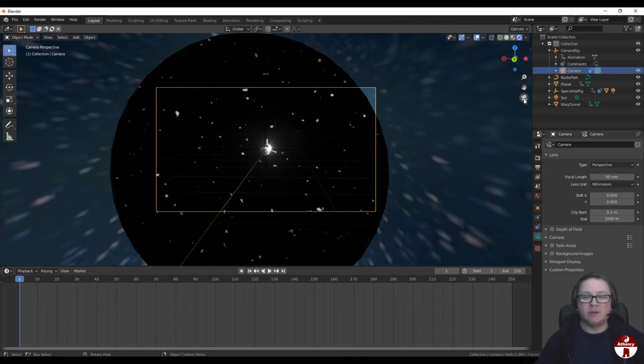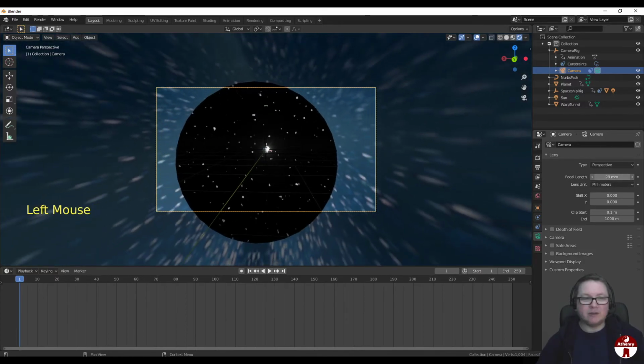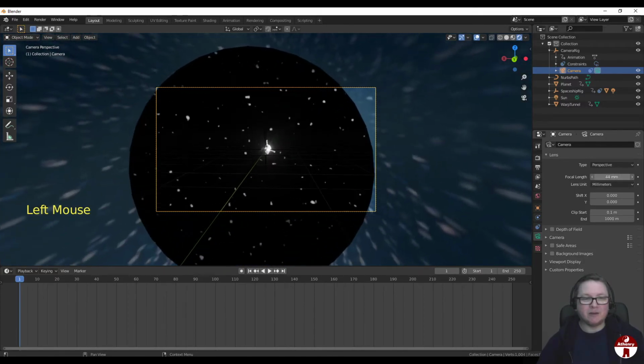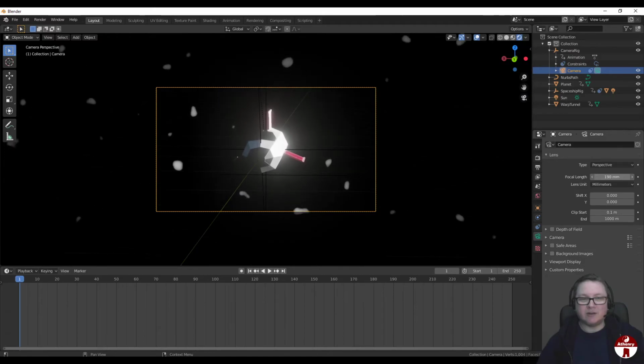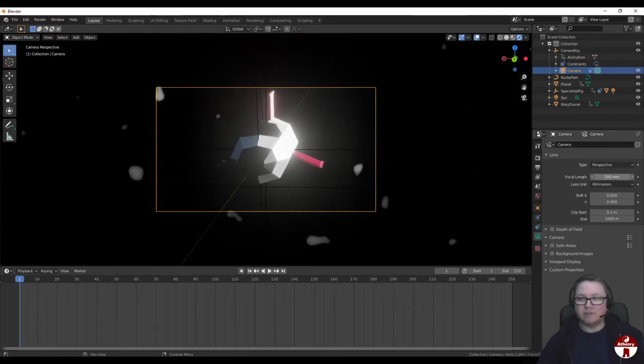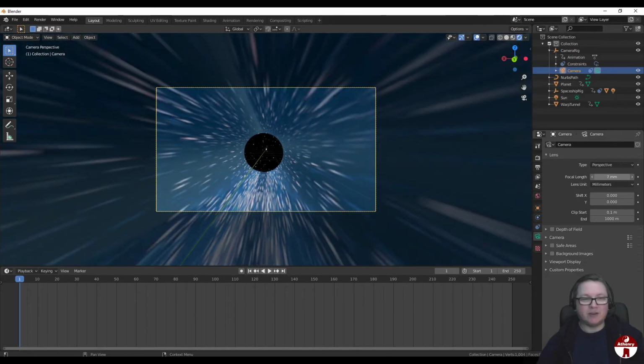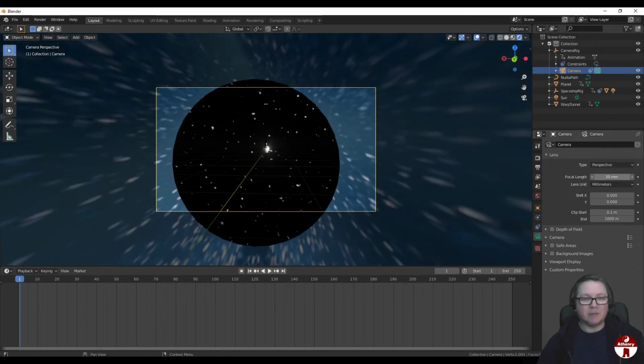So 50 millimeters here, which is what it's set to by default, is the normal lens that you would get on a camera for taking photographs at home. As you change this focal length, you see the picture changes quite dramatically. You can go very zoomed in or very fisheye as you come back out.